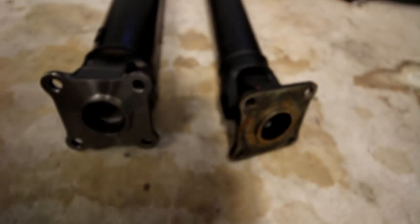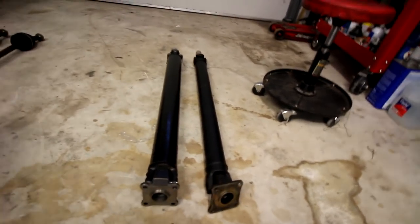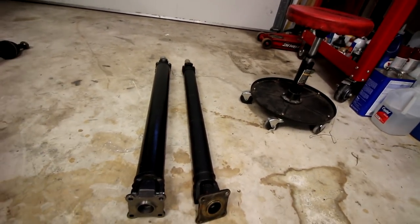So all new flanges, new everything. Complete custom drive shaft built by Advanced Driveline in Orlando. Pretty stoked on it. It came out pretty beefy. I'm going to throw it in the car today and see how it fits.